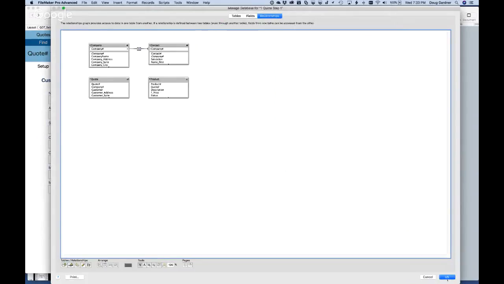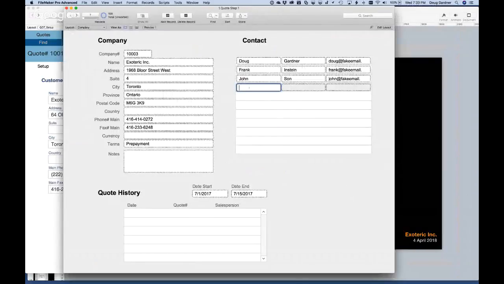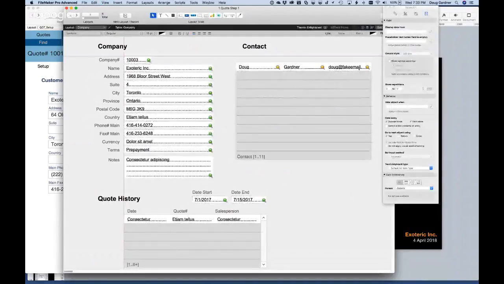What that means when we select that is that FileMaker now creates a sort of phantom row down here, and when we type something in there, it fulfills the requirements of the relationship. So if we could see our relational keys here, we would see that FileMaker has actually put the company number into a field.